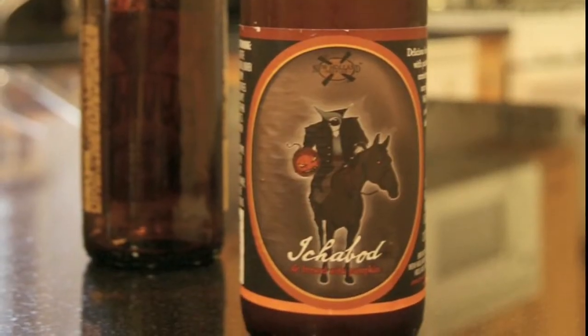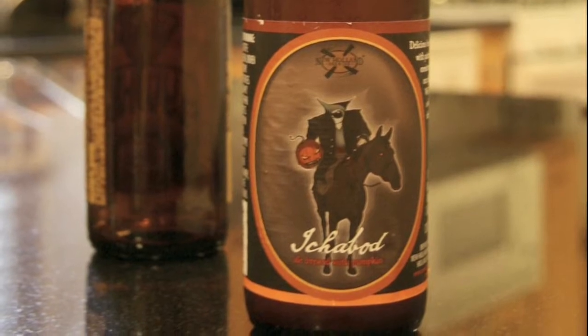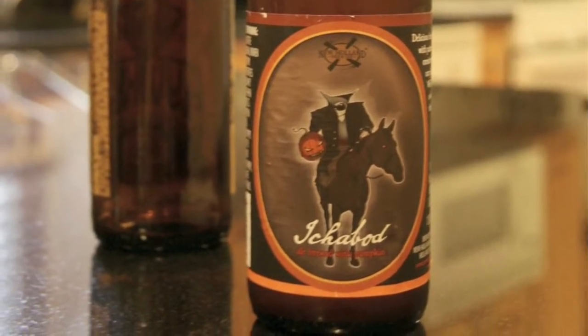I think they did a really good job. I'm really glad I got to try this. It's been around for a few years. I certainly saw it last year and had my eye on it. I just never got around to purchasing it, so glad you picked it up today. The Dogfish Head and Southern Tier, kind of hard to compete against those two. But yeah, this is a great beer. I really, really enjoy it.